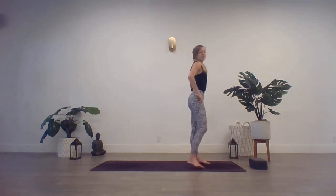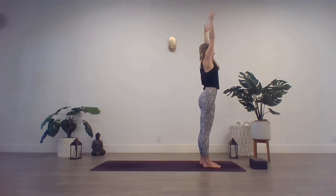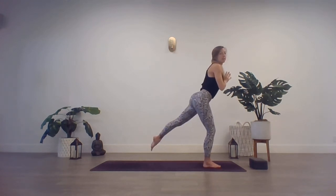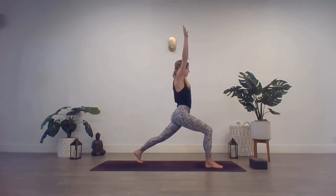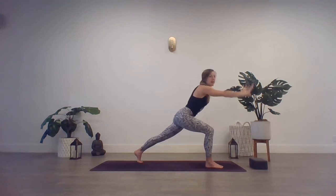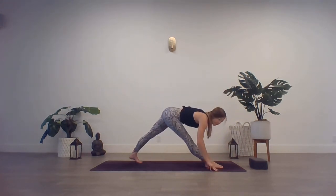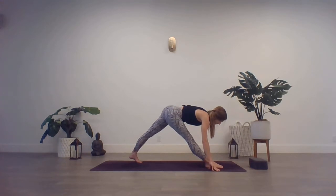Come to a stance at the front of the mat. Inhale, arms rise. Exhale, hands to heart center. Take a step out with that left leg — we're going to come into a lunge, a crescent lunge. Inhale, sweep those arms overhead. Exhale, frame that front foot. Send those hips back, straightening the right leg. This is our runner's lunge. You have the option to keep a slight bend through the knee, or if you want to go a bit deeper, the leg is straight — come onto the heel and flex those right toes in toward you.